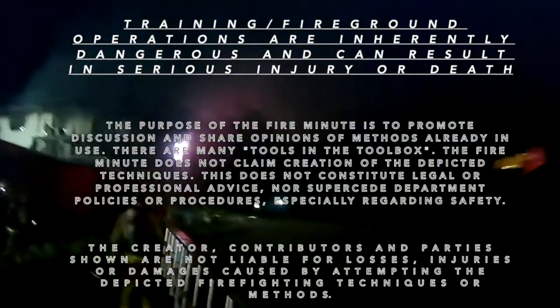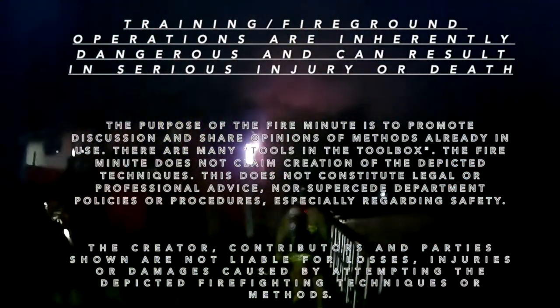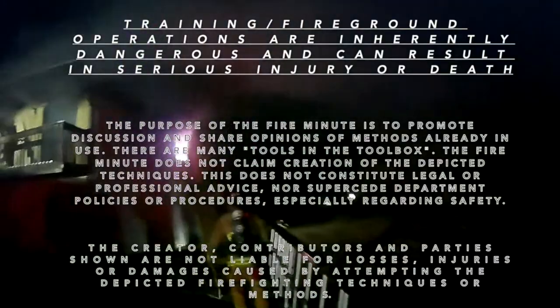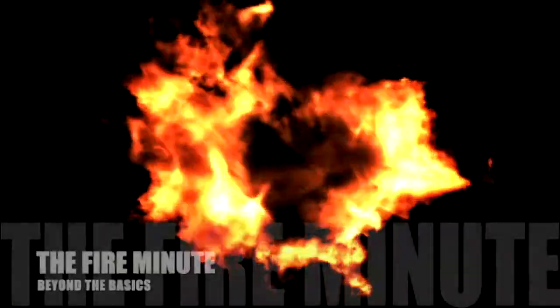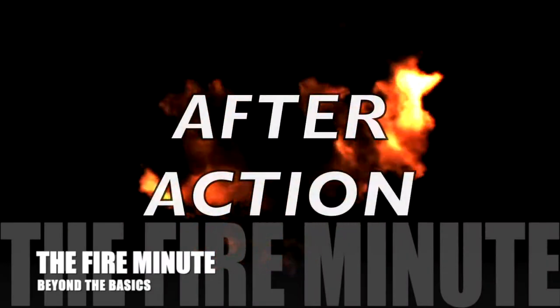Vent Group from IC. Go for Vent Group. PPN. We're making access to the roof right now. You have to cut a hole. Yeah, coordinate with Division 2. Are you using Truck 11 or can I use them for something else?